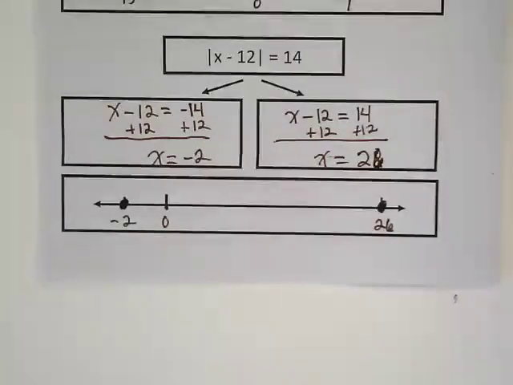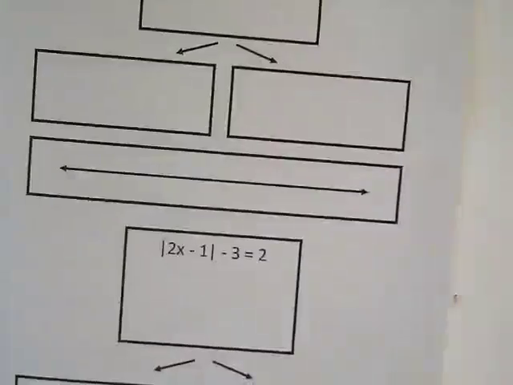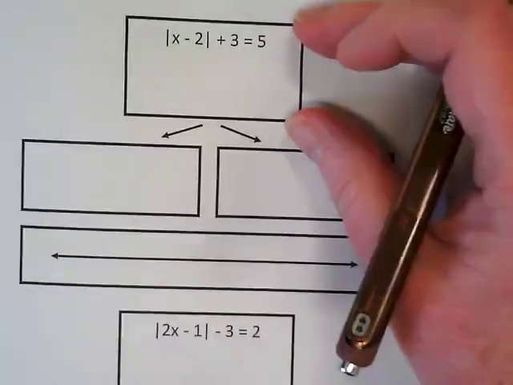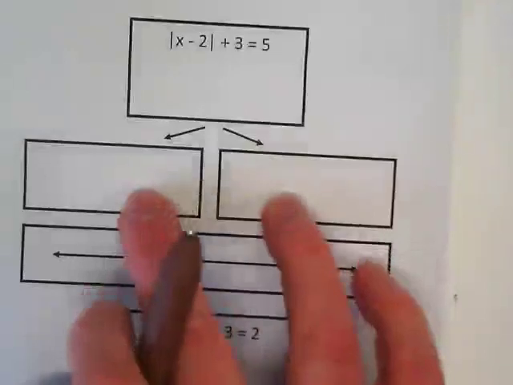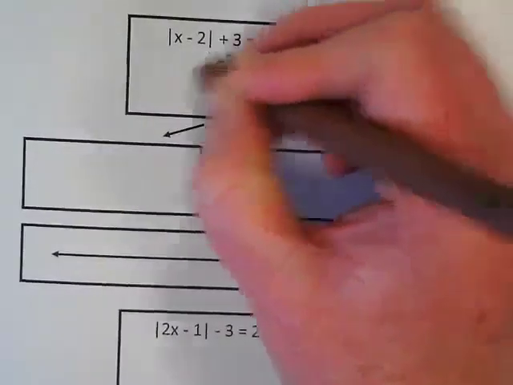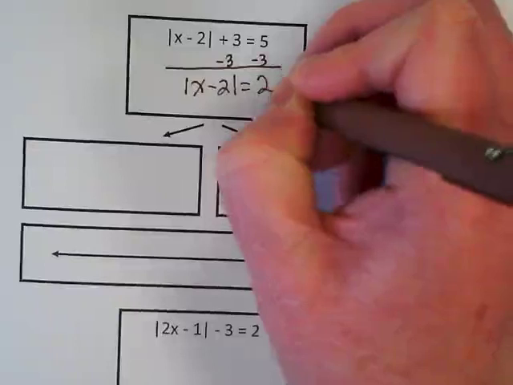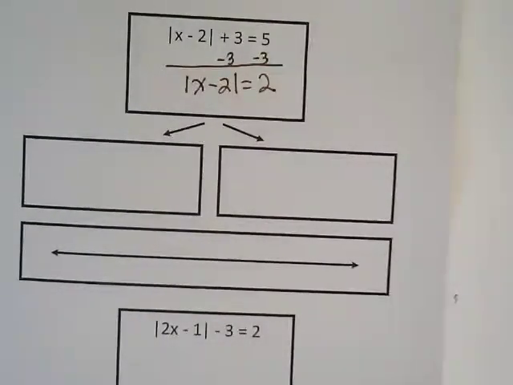Where are we feeling, having tried this yesterday and now seeing this graphic organizer? Are we mostly feeling pretty good about this? Okay, the next one we do not have the absolute value isolated. In the first case, this absolute value is with a positive 3, so what are we going to do with that positive 3? We're going to first subtract it. Notice this box is bigger because it's indicating we need to do something up here before we separate them. And then we get the absolute value of X minus 2 is equal to 2. Now we have our absolute value isolated, and because it's isolated we can do our positive version and our negative version.